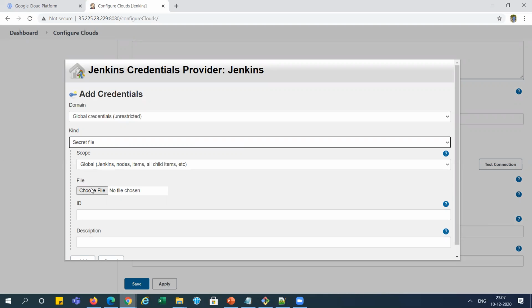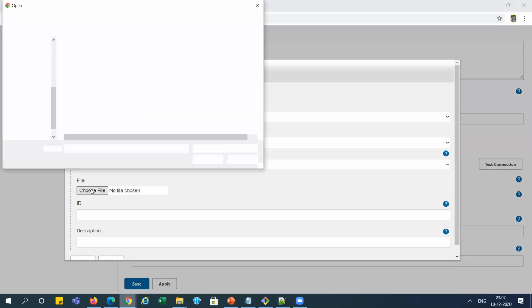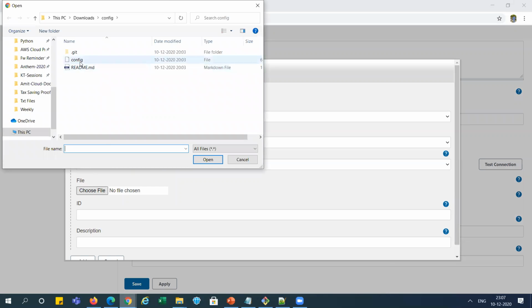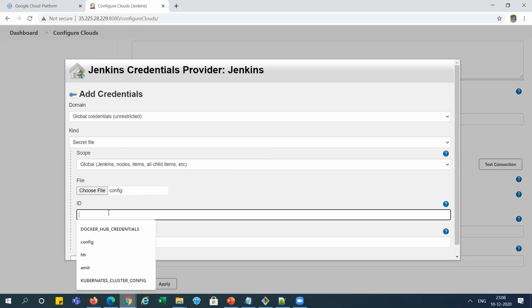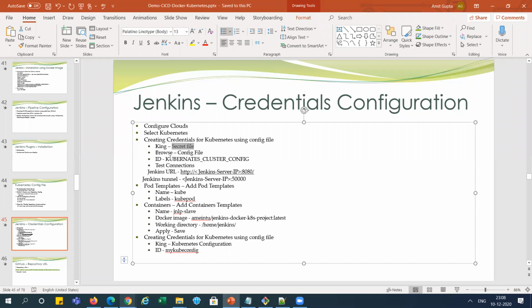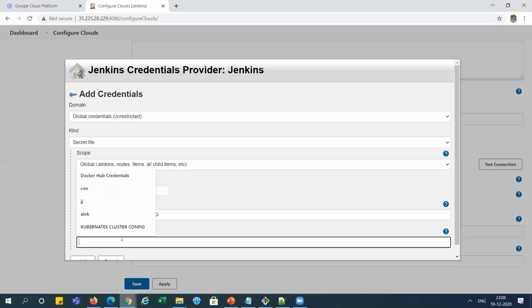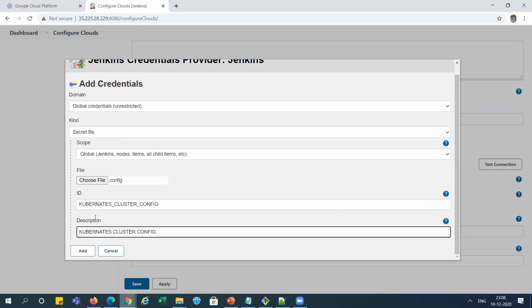You can see I got the option for the config file, and this is the config file which you downloaded earlier from Kubernetes. So I'm just selecting it over here, right? And this ID, I'm using this ID over here. In the description, I'm just removing the underscore, right? And I'm adding it.